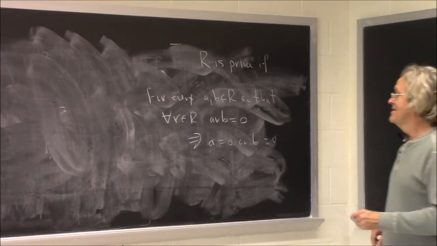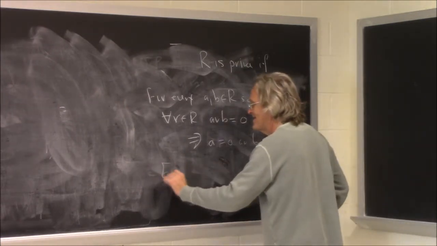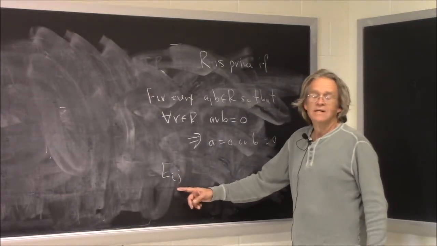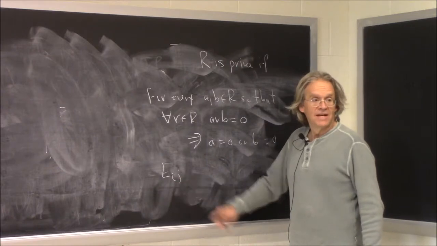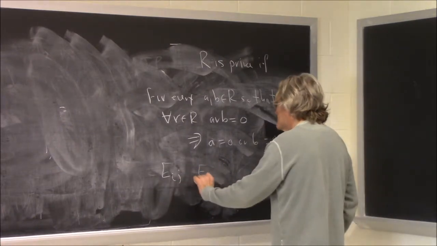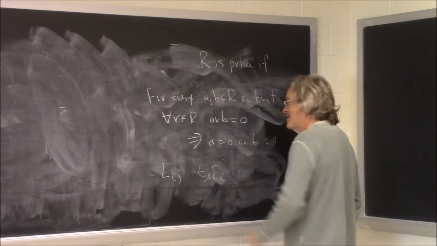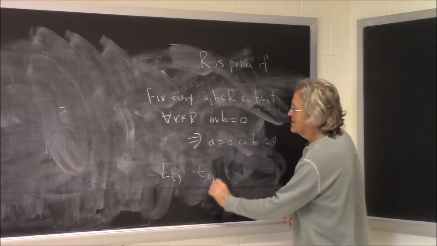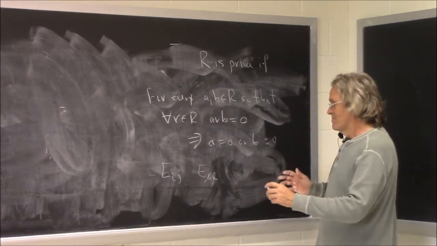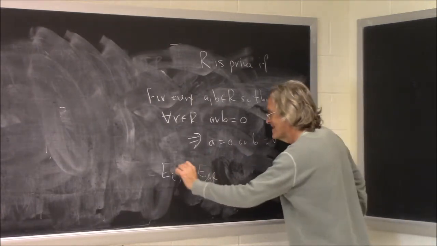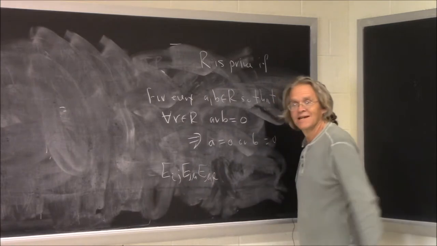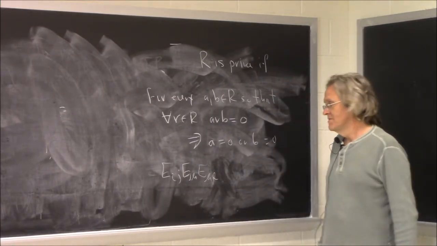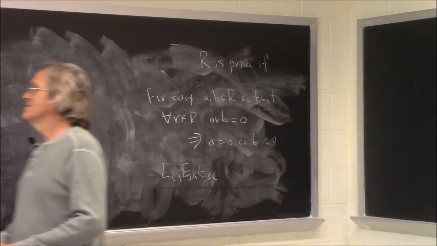Okay. And then matrices, right? E_ij is the matrix with all zeros except for a one in the ij entry. And then you multiply that by E_kl, and you better have something you can plug in there so that it's non-zero. And of course, you can put E_jk in there. And so matrices are a prime ring. Essentially, the proof is making that formula.